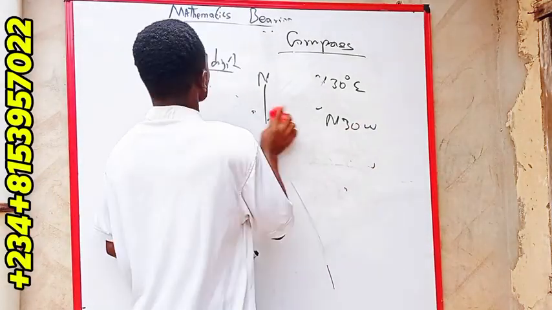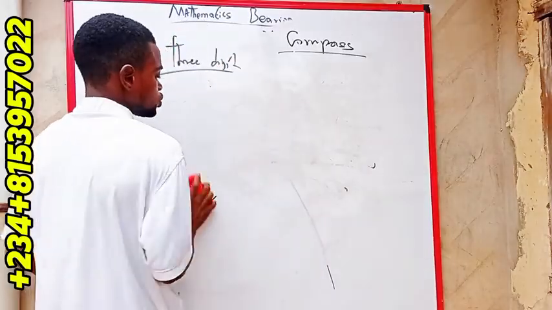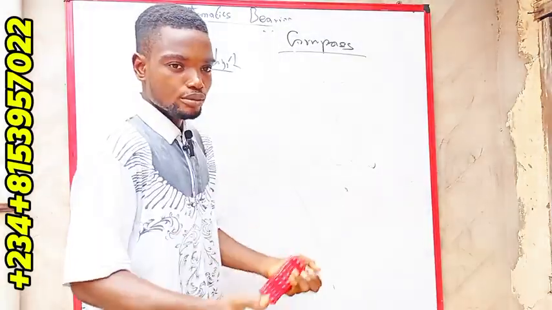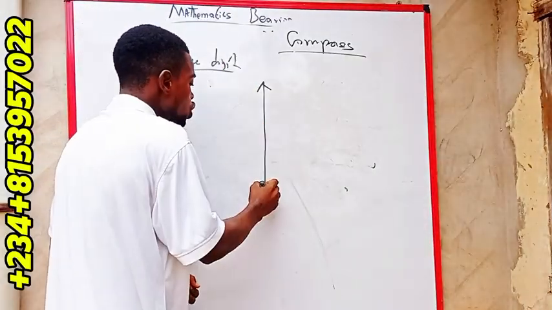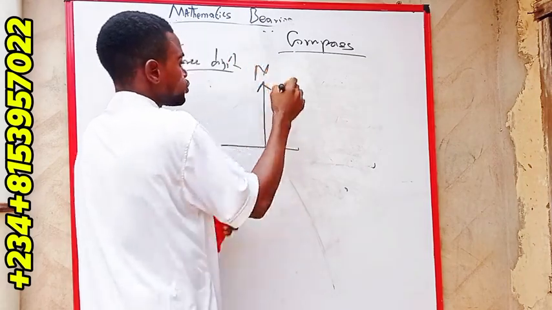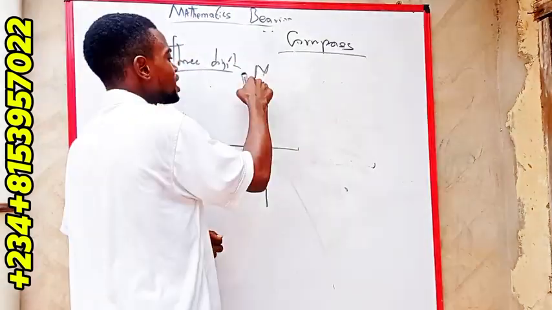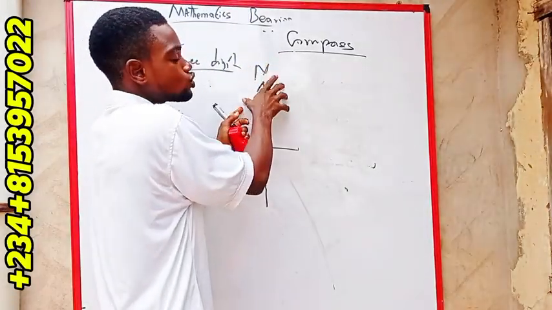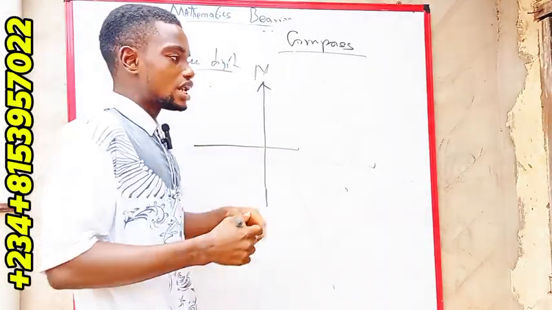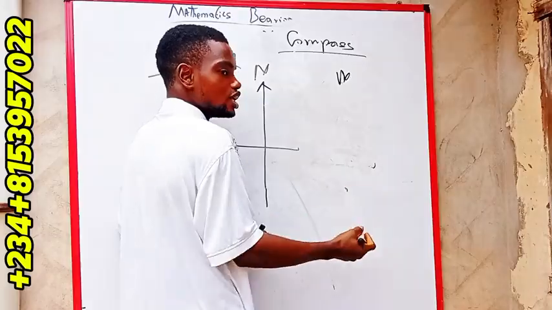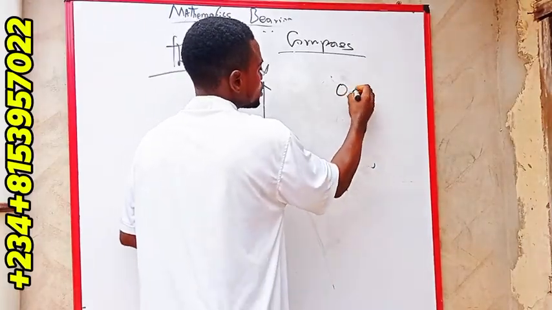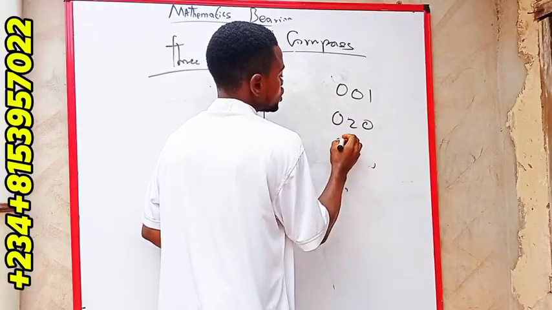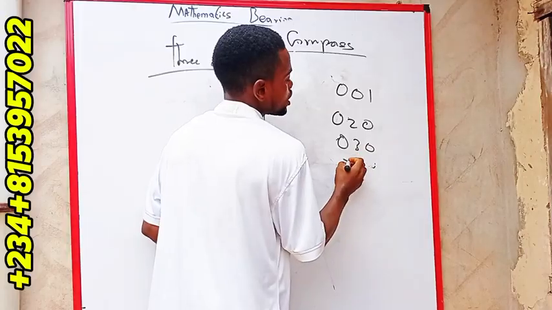So when we enter into 3-digit bearing, what do we now have? 3-digit bearing does not have a starting point, but the starting point is always the North Pole. This is the North Pole. It must start from the what? North Pole. That is where the question is going to come from. The North Pole is where you're going to start under 3-digit bearing, and it doesn't have north as the beginning. It has what? 001. It could be 001. It could be 020. It could be 030.